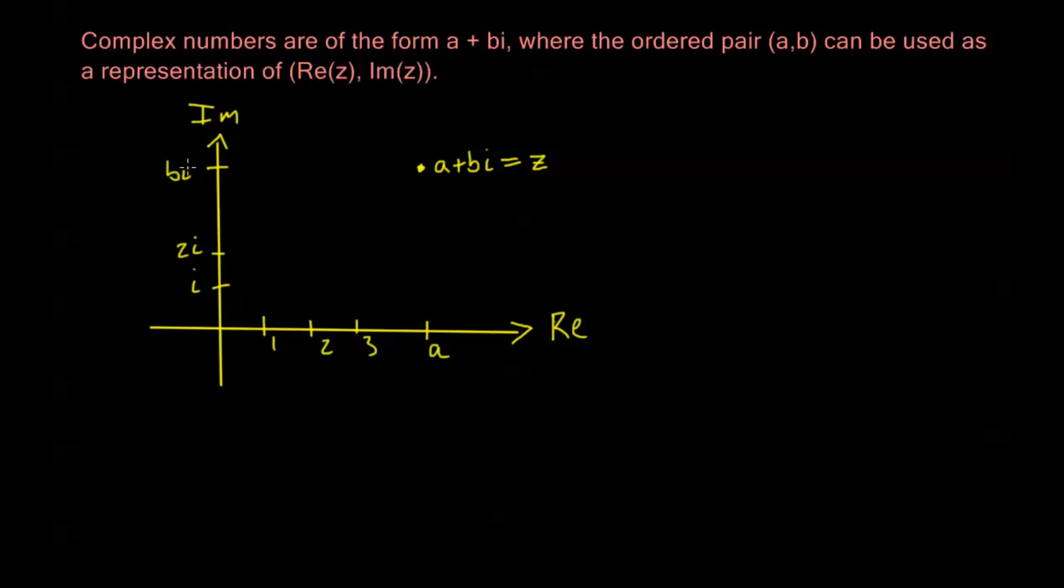So I look at this point BI. And so you see we're using rectangular coordinates here. When we have a point in the form A plus BI, we mean that it's A distance along the real axis and B distance along the imaginary axis. So let's look at some fill-in examples so we can get used to where these complex numbers lie.